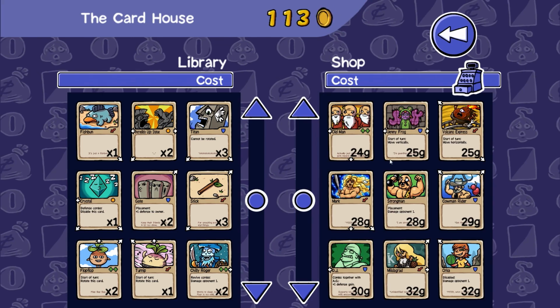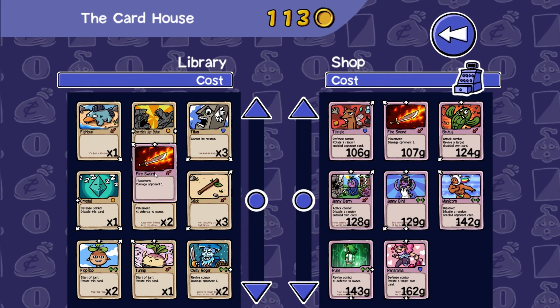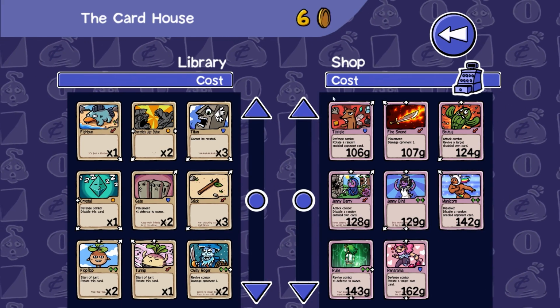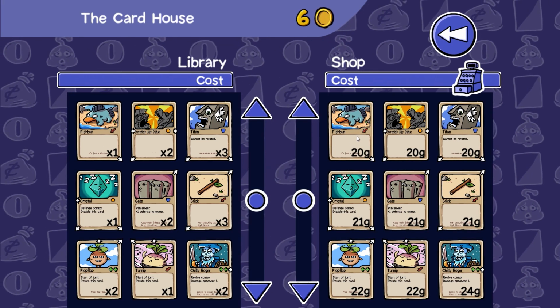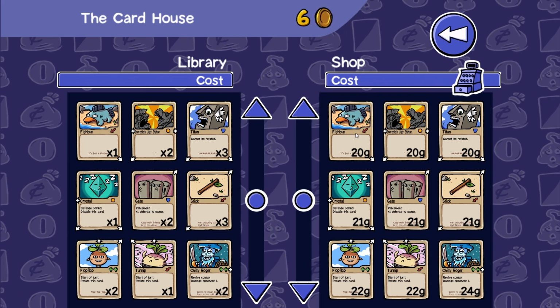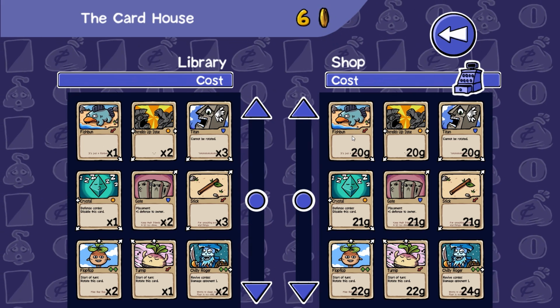So, let's buy something, shall we? We got 113. I want to buy another Fire Sword. I want to go up to a full 3 of those, because they're really good. Some of the cards are just flat out better than others. Like, the Fish Bun, from what I can tell, unless there is another card that combos with the Fish Bun, is rubbish.